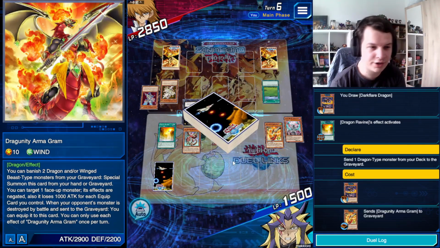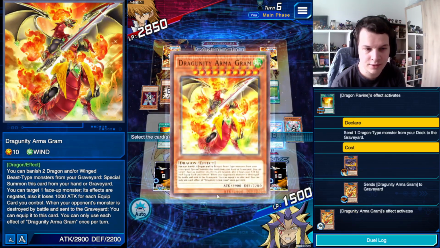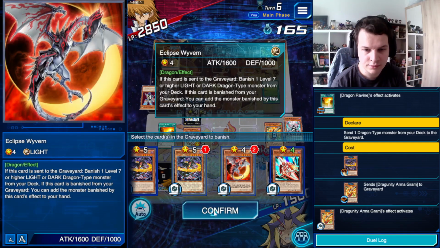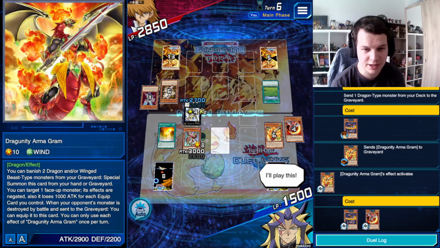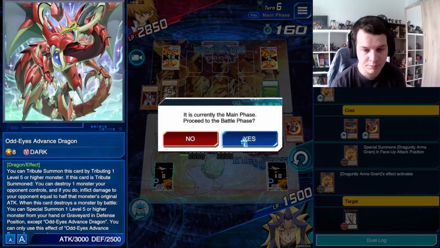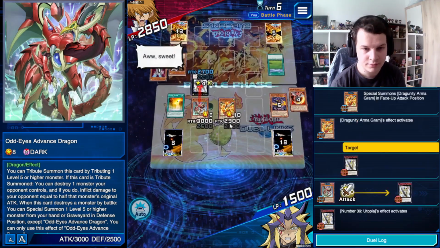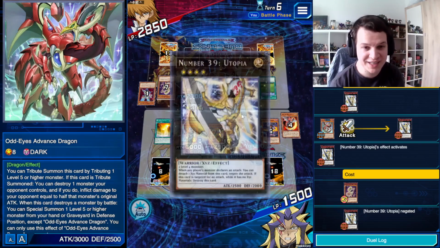I'm going to send Dragunity Armagram to the graveyard, and then I'm gonna special summon the Dragunity Armagram by banishing one. I guess two. This doesn't really matter anymore. Dragunity Armagram! And then I'm gonna use the Dragunity Armagram effect to negate the Utopia. And I'm gonna beat over it and win the game. That's lethal. That's lethal. Oh, Utopia negates the attack! Oh, does it!